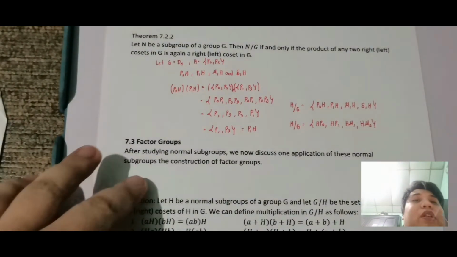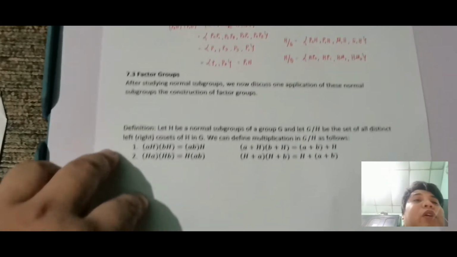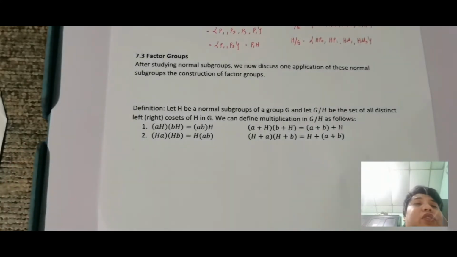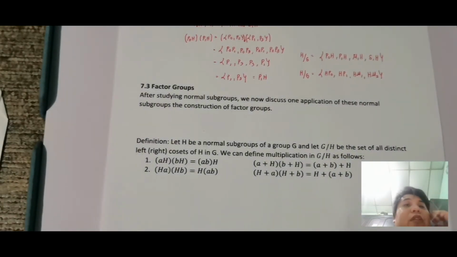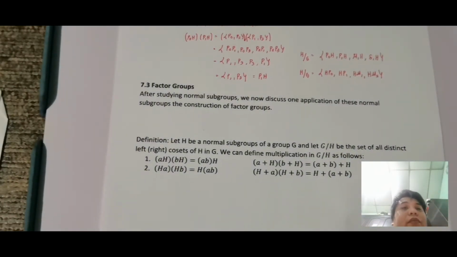So, now, proceed tayo dito, no? So, after studying normal subgroup, we now discuss one application of these normal subgroups and the construction of factor group. So, napaka-importante kasi nung ginagawa natin dito at the same time neto. Okay? Now, let's have a definition. So, let H be a normal subgroup of a group G. So, again, normal subgroup na siya agad na.